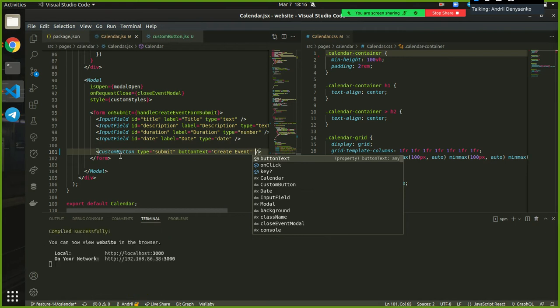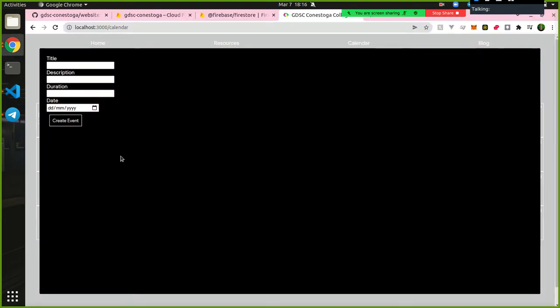So now, here we go. We have a new button. It looks the same as the plus button, but I didn't need to do much, right? I just extracted a component and reused it in multiple places, so we're pretty good to go forward.